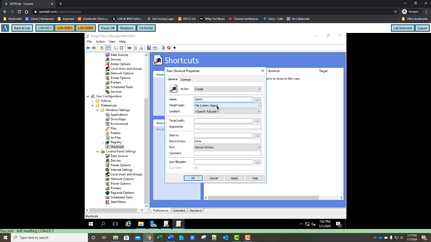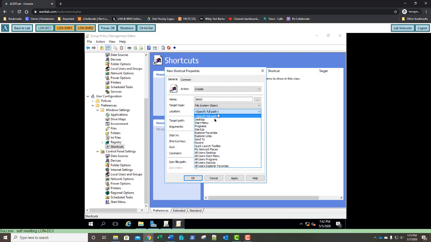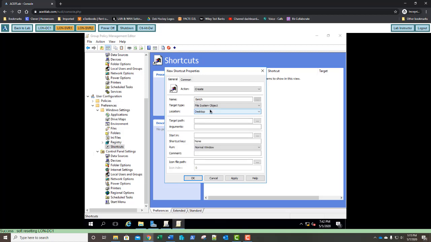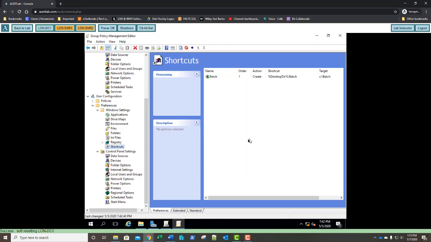For the location where it's going to be created, we're going to select Desktop. And for the target path, we're going to type in C:\batch. Click OK. We've made a lot of different settings. Go ahead and take a screenshot, paste this into step number 18.